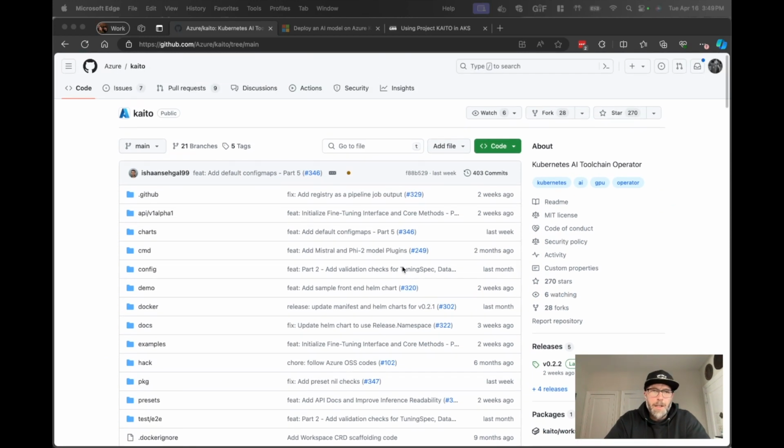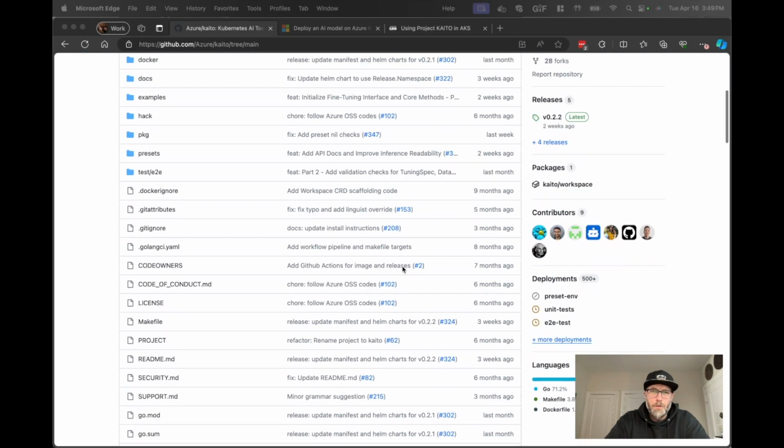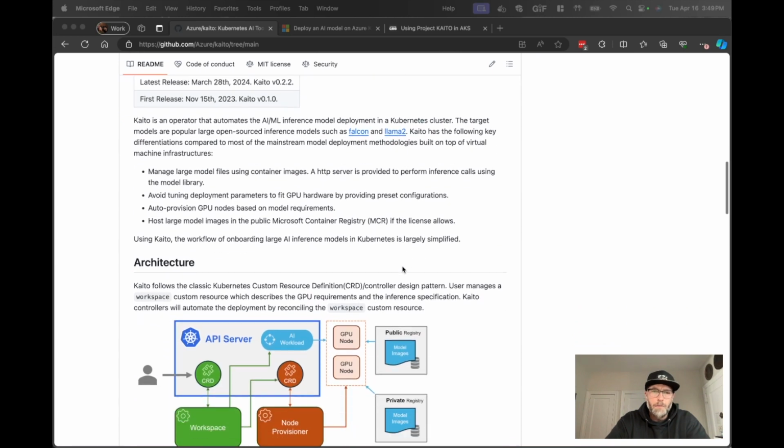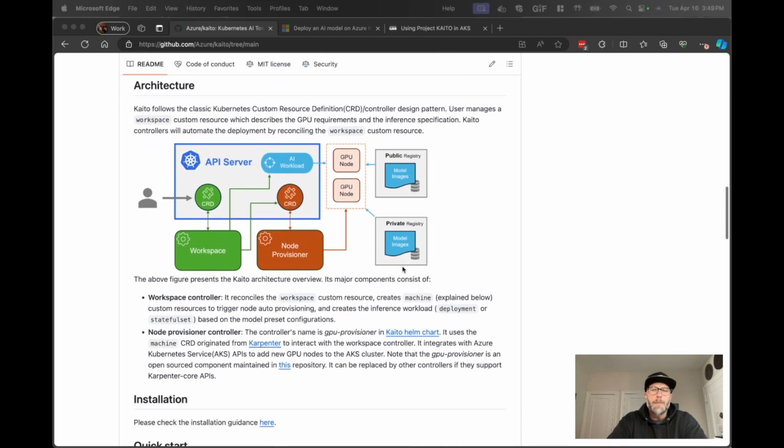If we take a look, Project KAITO is an open source project. You can go and contribute to it, you can raise issues, you can reach out to the community on it. The goal of Project KAITO is to help make inference deployment simpler, right? You have all these large language models that are out there, all these mainstream models like Falcon, Llama 2, that you might want to run in your Kubernetes cluster. Maybe you could run these things in a managed service, but in a lot of cases you need to have those closer to your workload or in a more secure environment, for whatever reason that may be. So KAITO is meant to help with that challenge.